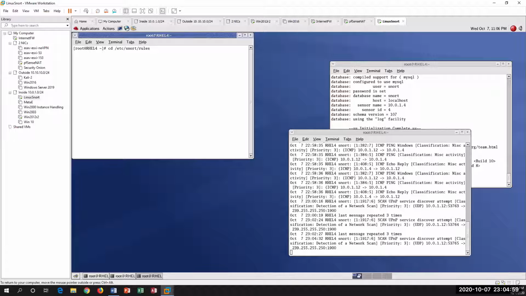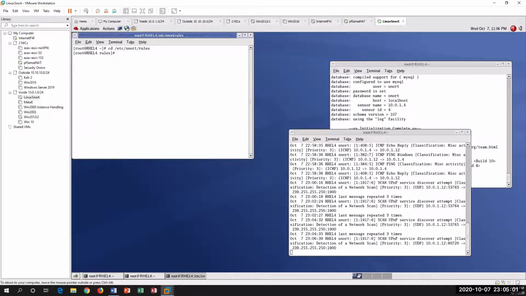Then hit enter, and then we can gedit again, right? So gedit local.rules, local rules, okay?